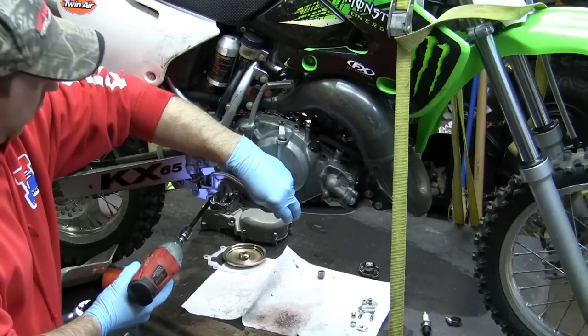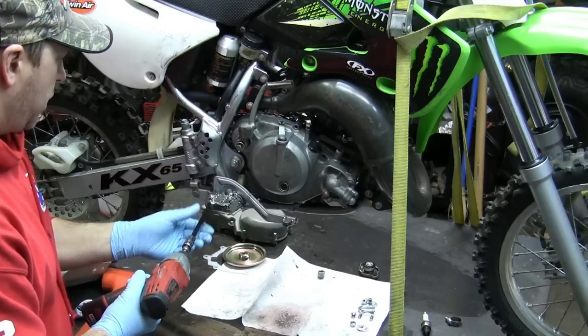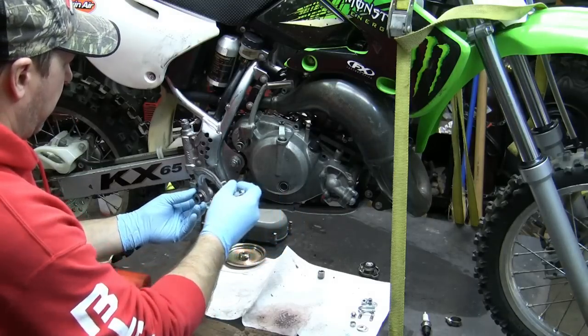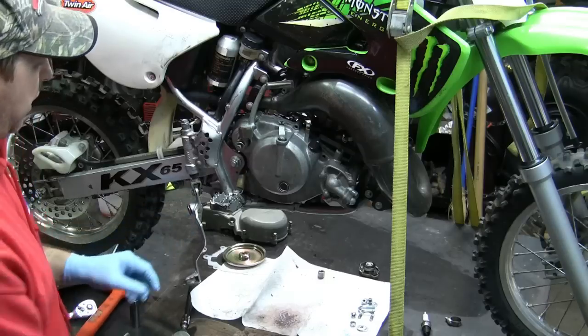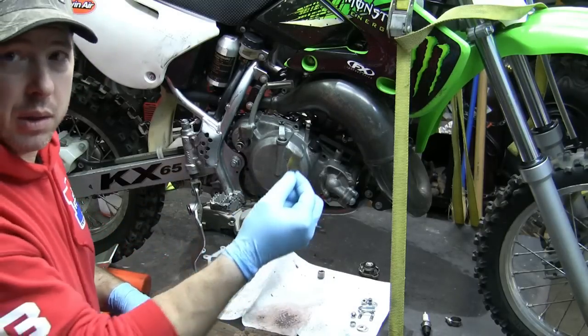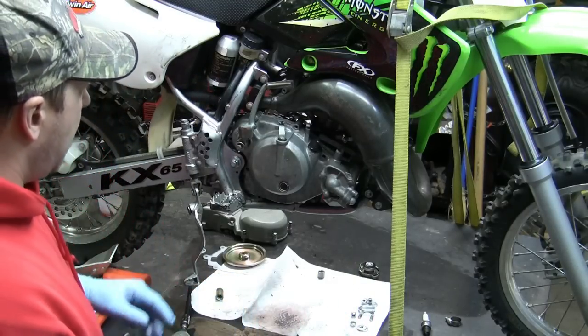Get that going the right way. Now I did grease it when I put it back together, so it comes in and out nice and easy, slides nice and easy. This spring, which is the return spring, is going to be disconnected, so we'll take that out, drop that right there.